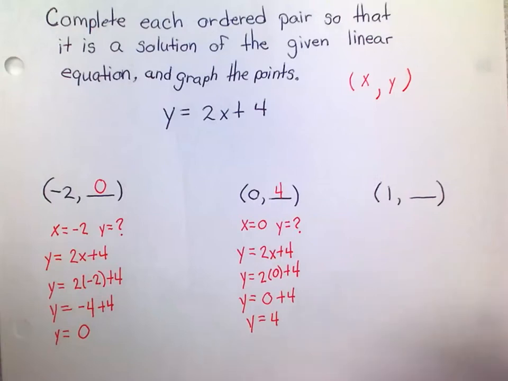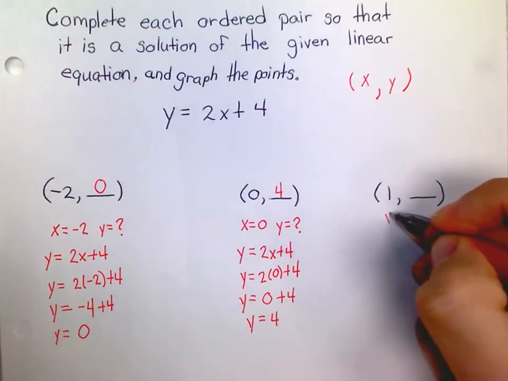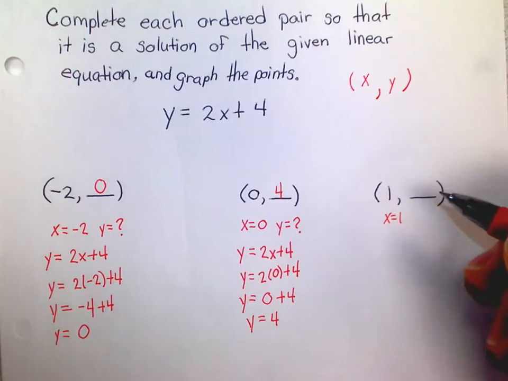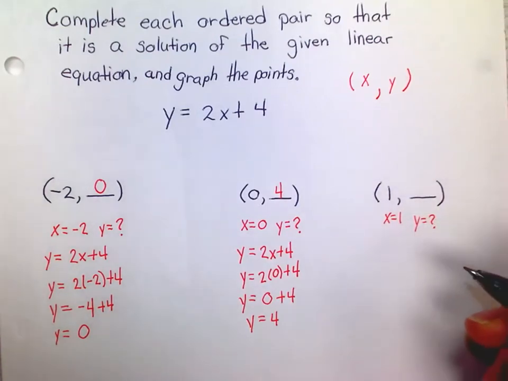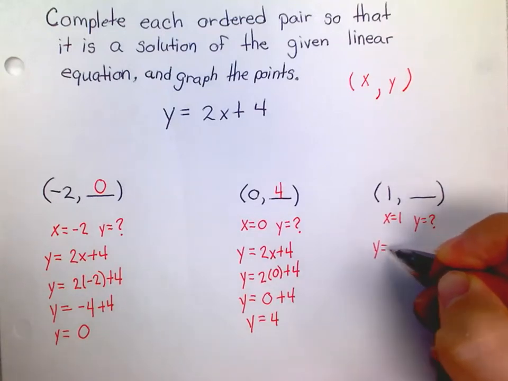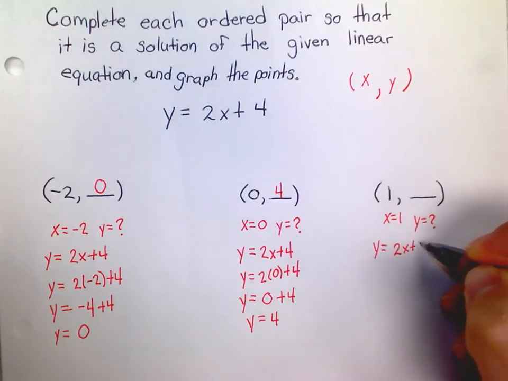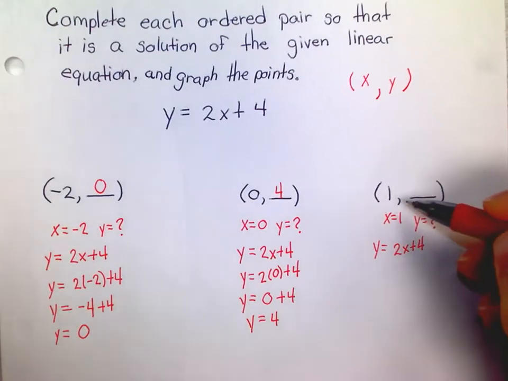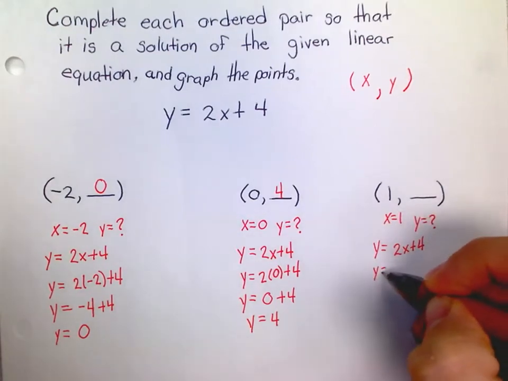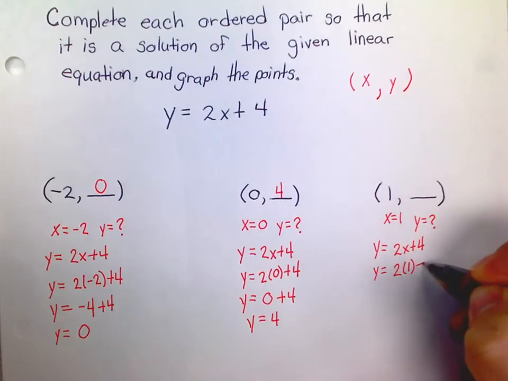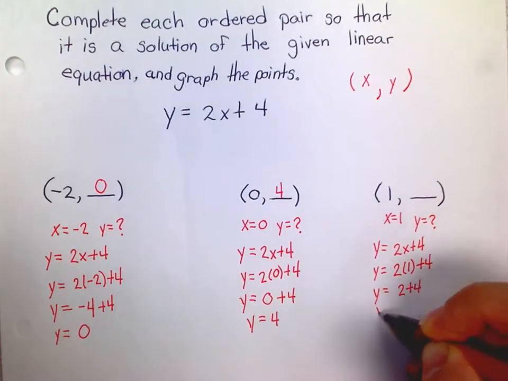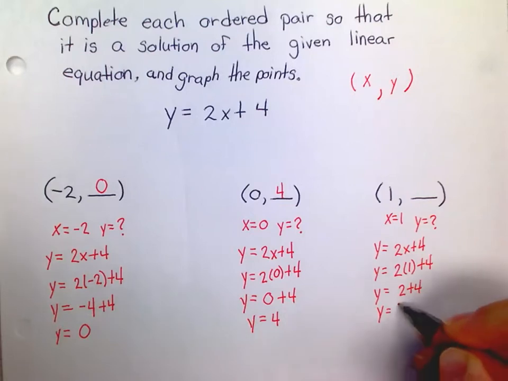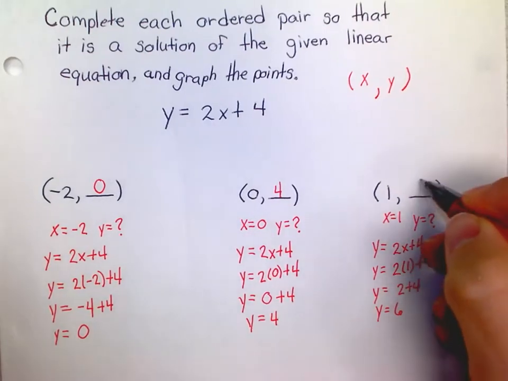And finally, for this part, we have that x is equal to 1, because it is the first number that appears to the left of the comma. And what is y equal? We don't know yet. That's what we're solving for. So let's start off by writing our original equation of y equals 2x plus 4. We know that x is equal to 1, so let's plug a 1 in for x. When we simplify, 2 times 1 is 2, plus our 4. So when we add those together, the 2 and the 4, we get y equals 6. So let's write a 6 up here in the blank.